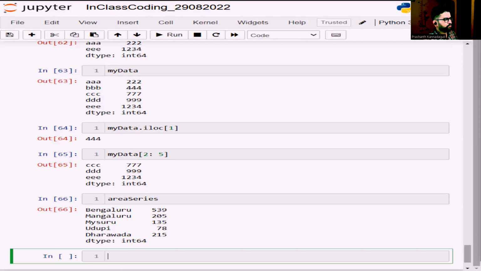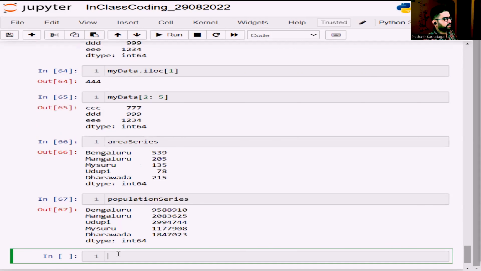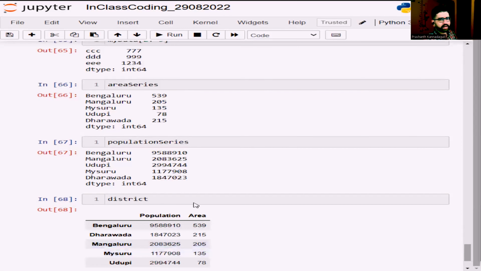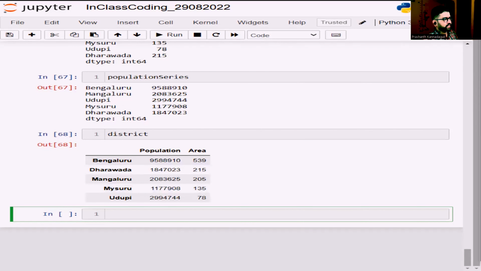And I think we have already created the population series, so I'm using that. Also, the data frame is already created by the name district. Just see here, yes, we have this. Now, how to access each column, you already know. We have discussed that. You can use the same thing.